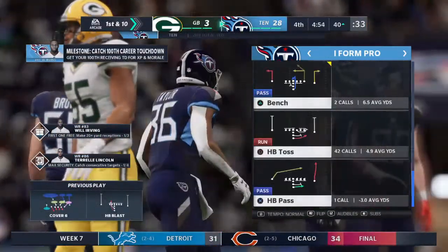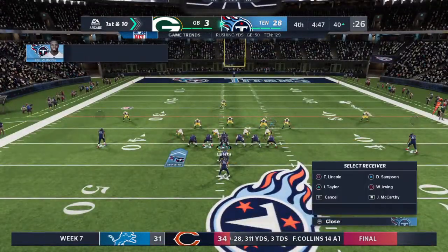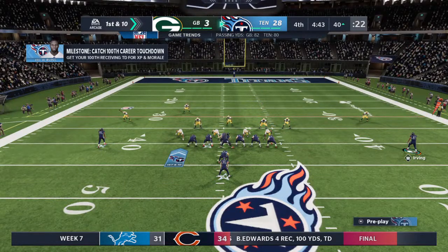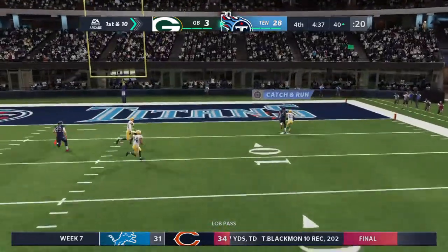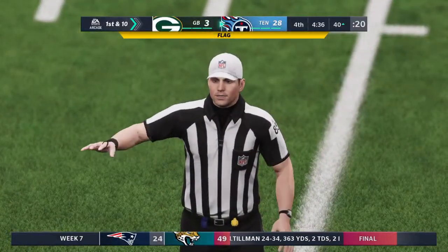Charles, you said the magic number was probably right around 20 for this defense because they're facing one of the top 5 offenses in the league in terms of points scored. They've had their moments, but this offense just a little too good, isn't it? They really are, because no matter what you do to make an adjustment on defense, they've had an answer for it. And a flag comes in as that one falls incomplete. Well, let's see who this is on.